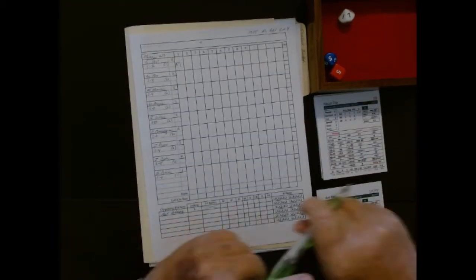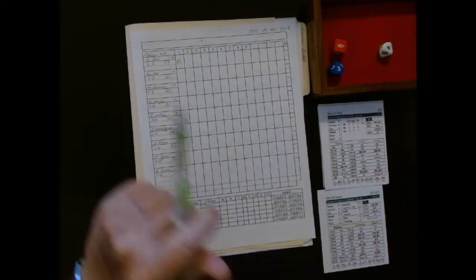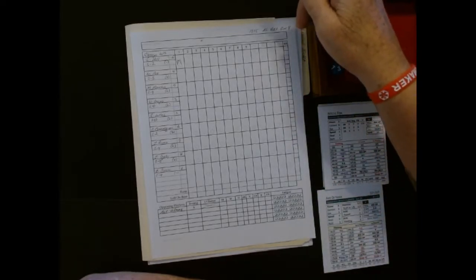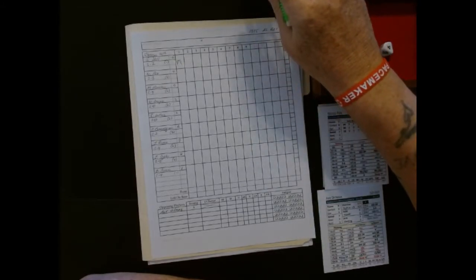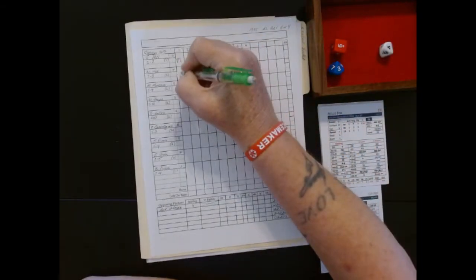Okay, we got Nellie Fox, the second baseman. 643. They are the home team, so we'll add 5 to it. 643, 648, and that's a fly out to center. No, it's a ground ball to first, 3-1.